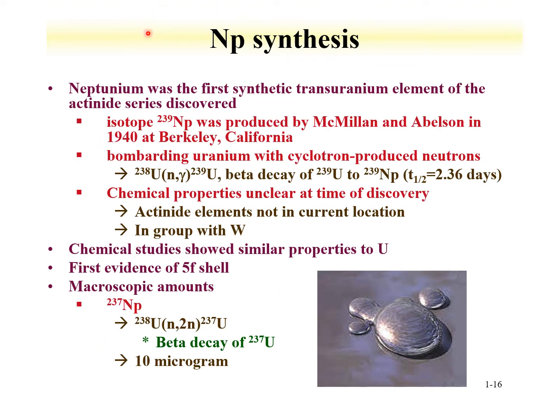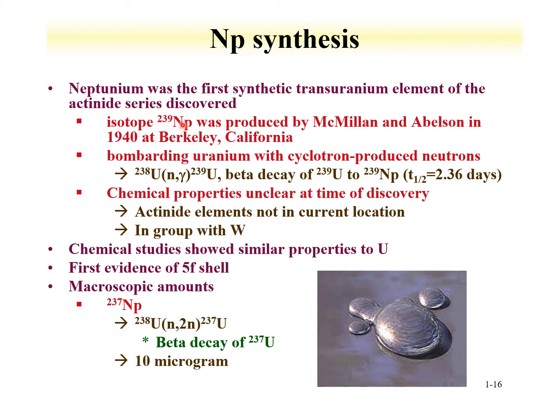Then other synthetic elements, we'll start with neptunium. If you look at the actinides, you go from actinium, of which there is trace natural actinium, thorium, which is naturally available, protactinium, which is part of the decay scheme of uranium, and then uranium, which is also naturally available and mined. So neptunium would be the next element that's synthetic, and it was the first synthetic transuranic element to be discovered.